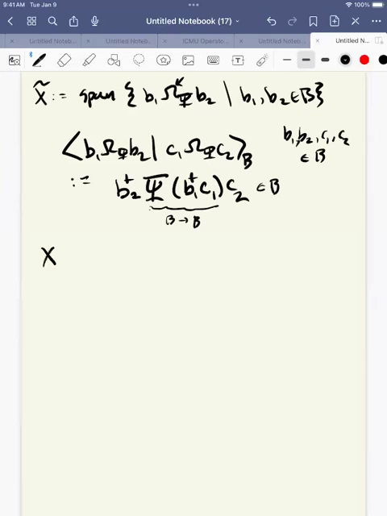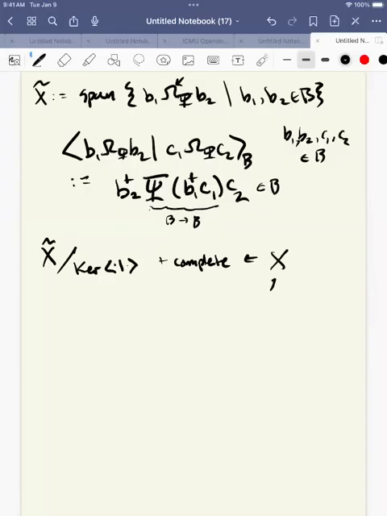But there might be some things that give you zero. Like I could take something's B-valued inner product with itself and get zero. That's not good because I want it to be more like a Hilbert space. So what I'm going to do is quotient by the kernel of this form, which just means you kill all the stuff whose inner product with itself is zero. And then you maybe complete this in some kind of B-valued inner product topology to make it more like a Hilbert space. And what you get is a correspondence called X.